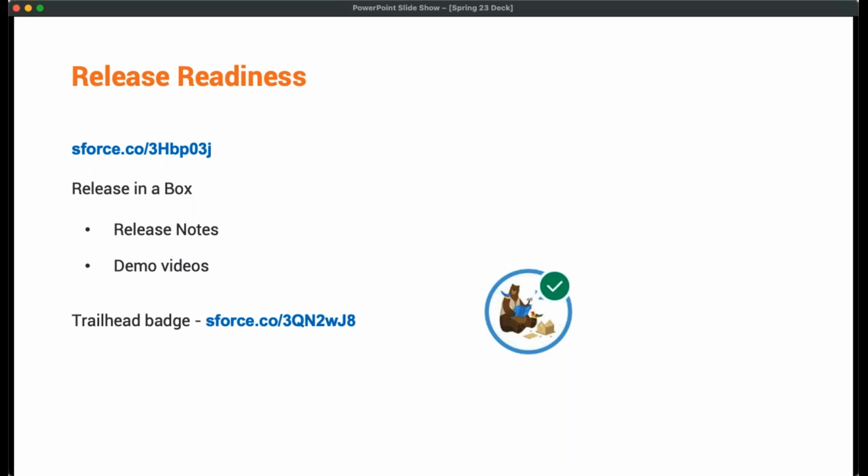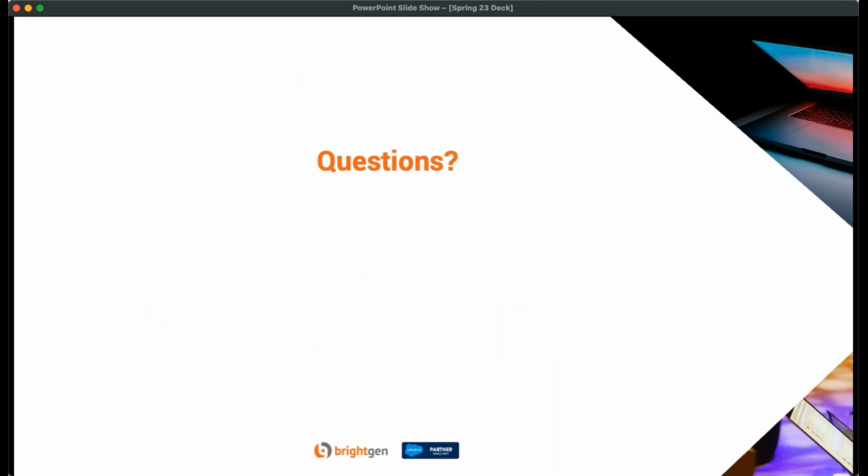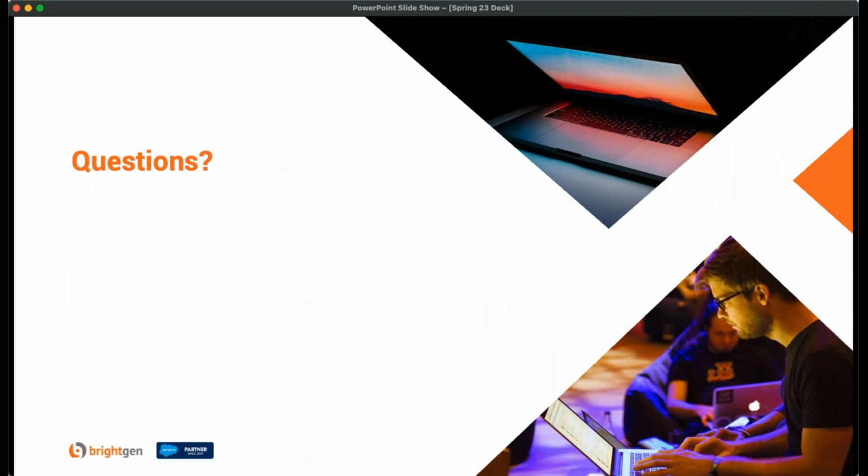And also obviously in that Trailhead badge you can learn about some of the features that we didn't cover today, because as always we target it more at our customers than trying to cover the whole of the 550-odd pages of release notes, which would definitely keep us here all day. So in the spirit of not keeping people here all day, that brings us to the end of the presentation. I'm just going to have a look down and see if we have any questions.